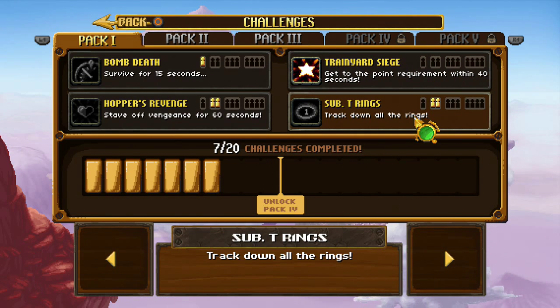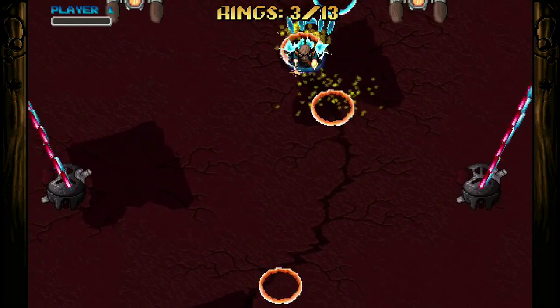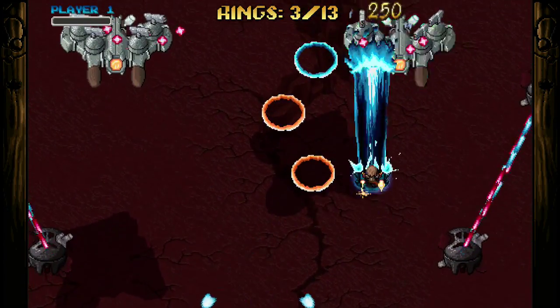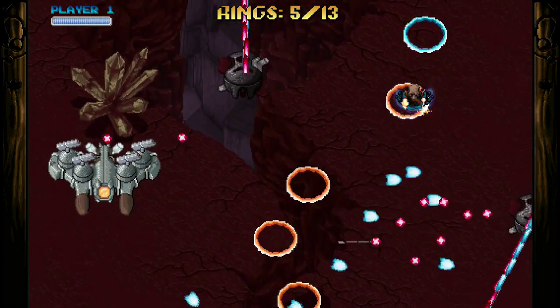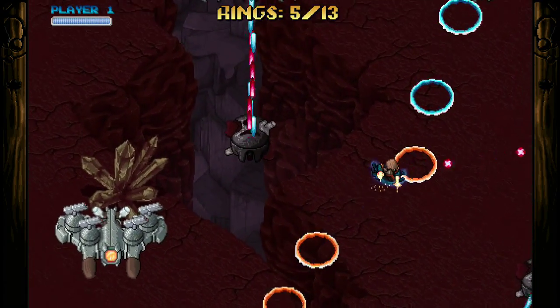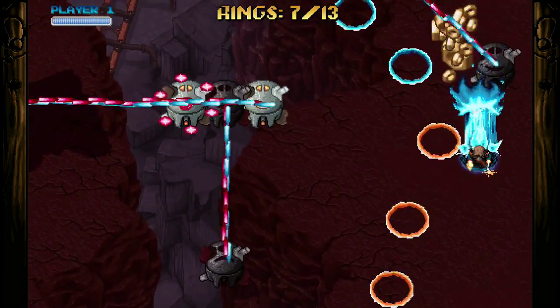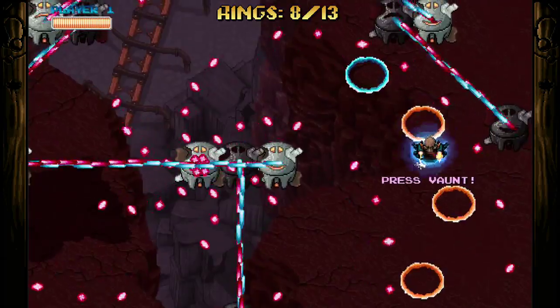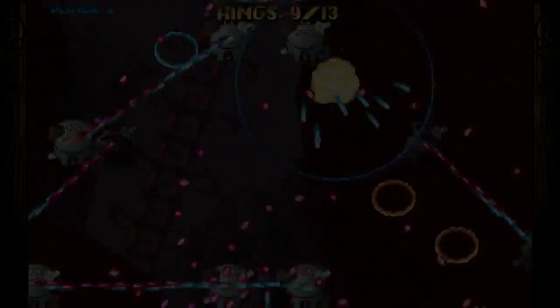Probably a reason for that. I like these ones, the sub-tier rings. I'll show you these ones. In this mode, you have to fly through the rings. It sounds easy, but it's not, because you're being shot at constantly. So your positioning is key, but sometimes the bullets that are being fired at you give you no option. But, oh god. And it goes mental. Come on.